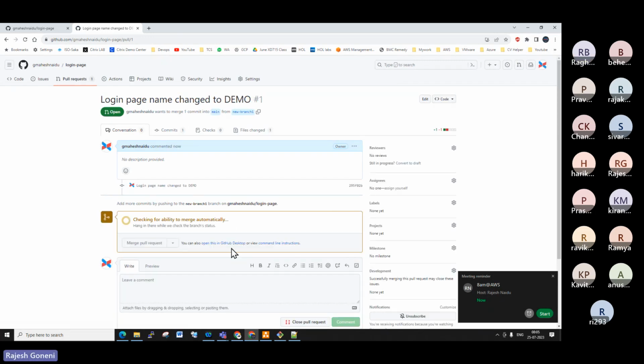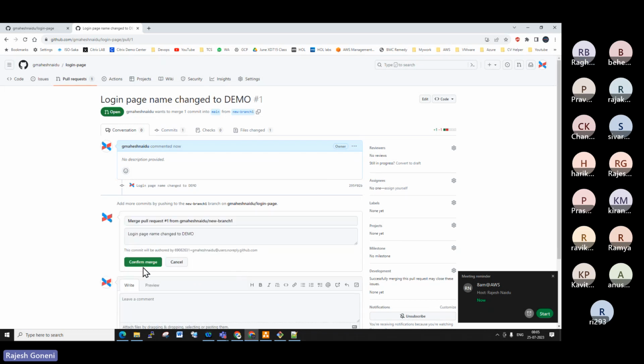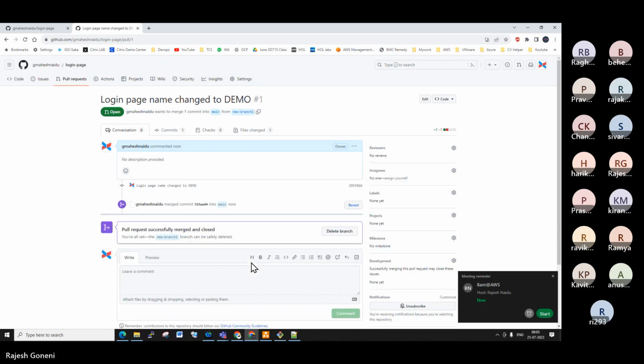If you want to add a comment, like some kind of mistakes in the new branch data, you can give the comment. If everything looks good, merge pull request, confirm merge. Perfect. The data is merged. G. Mahesh Naidu merged one commit into main from new branch one. Is it clear?